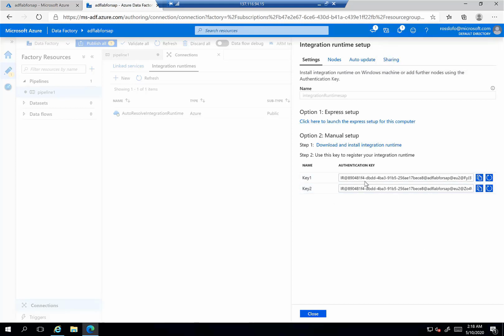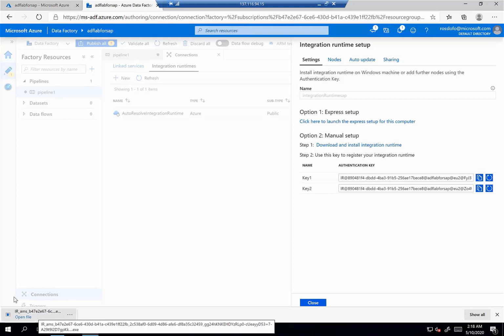But we're going to do the express. If you want to do manual, you need the key to install it. But I'm going to do express, which is going to install everything automatically for me. So click on install, and it's going to download it and do an express full install. And the reason we're doing it within the VM is so that it installs automatically into the VM and installs the keys and everything. That's the reason we're running Azure Data Factory from within the VM.